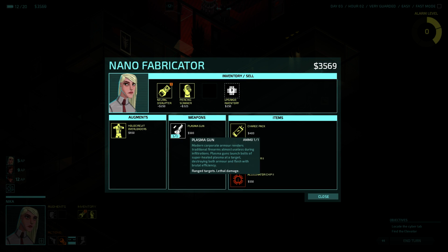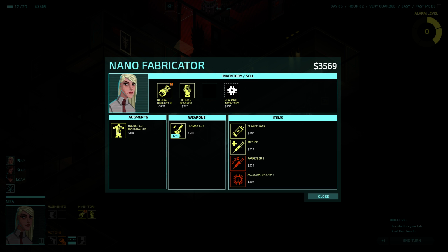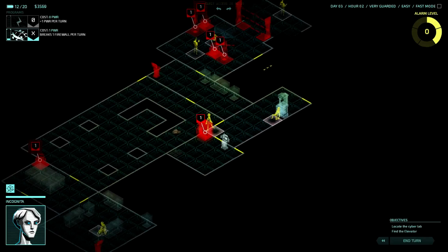Plasma gun. I think that's just the most standard weapon. 1 ammo. Don't think it's worth having. Hollow circuit overloaders. Is that? Yeah, that's an AUG. So it might be worth having because we've got 2 agents with cloak. But nothing here is super exciting to me. We'll only do the hollow circuit overloaders if we find AUG machines and if we can use them to give an extra slot to either Deckard or International, because they're the two who could actually benefit from it.